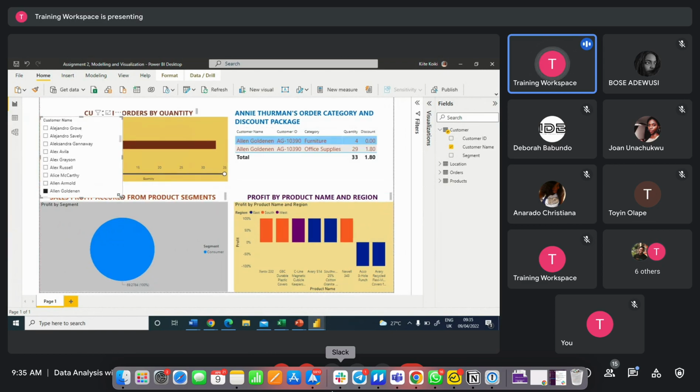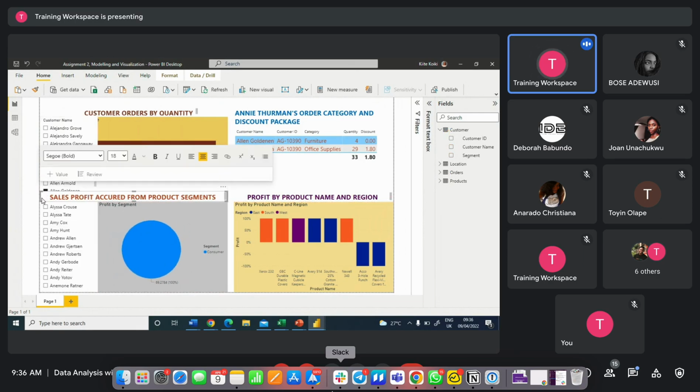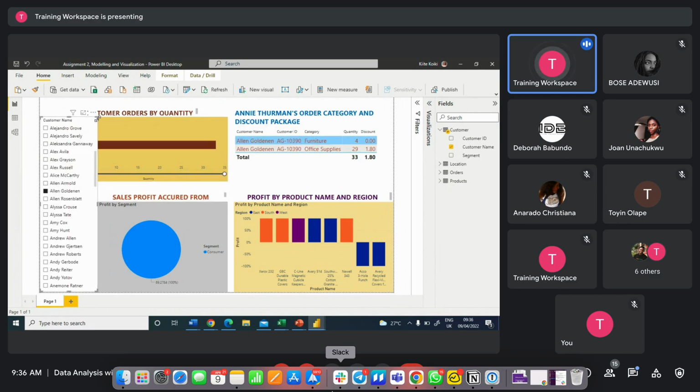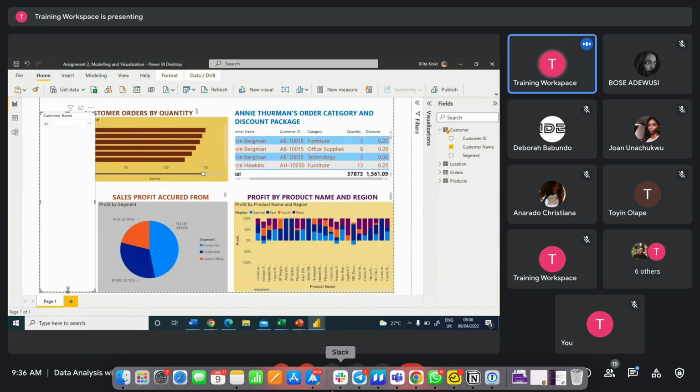And again, because that's another thing I will say with visualizations that you have to learn is that there are lots of things that go on your page that are not necessarily only visual. So your titles, your slicers. If you want to be able to choose, like this is taking up a lot of space. So it's probably better to do customer name as a drop down, to be honest.